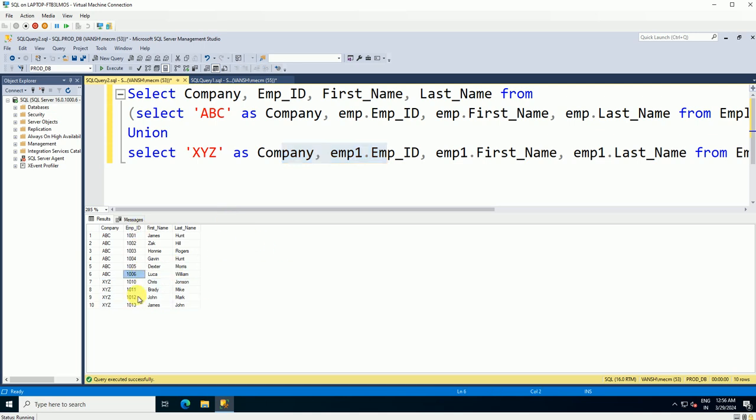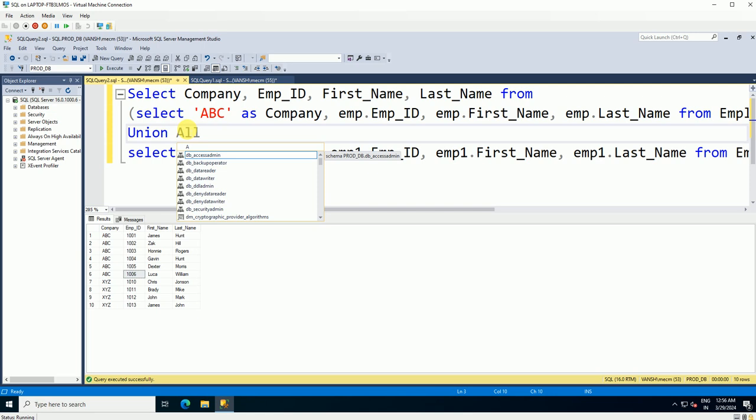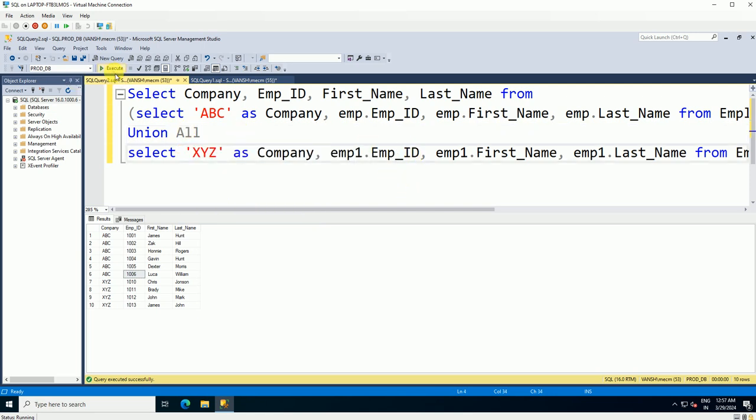If there are any duplicate values inside this data, then you can go for UNION ALL and execute this. So now we are getting the data with the duplicate values included. So thank you guys for watching this video. See you soon in my next video.